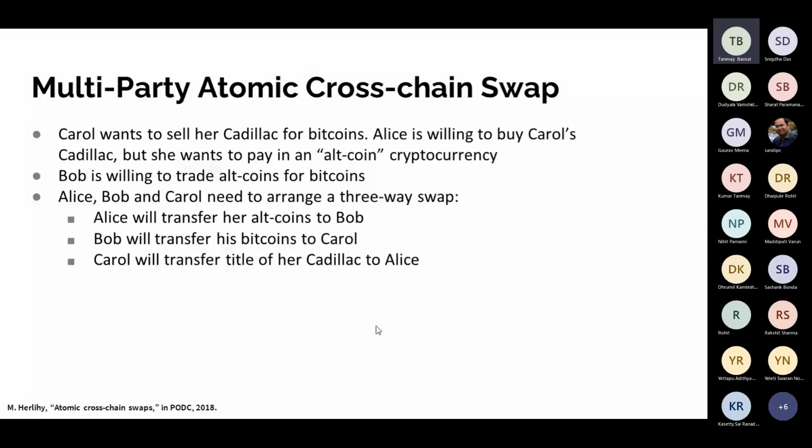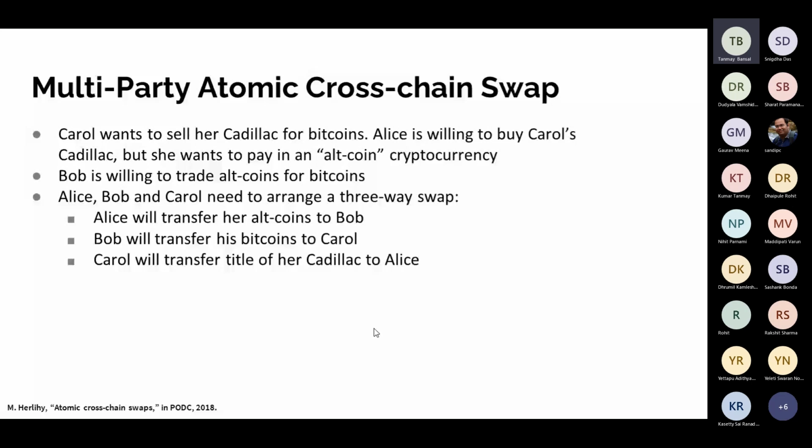Here, of course, what is important is what I had briefly mentioned in the last lecture: it is assumed that the title of the car is also maintained in some form of a blockchain. So the transfer of the title can be done using a smart contract online. It is not done offline, off chain, with the payments then taken care of on the chain. So we assume that there is a network that keeps track of the titles and their transfers. That is the assumption here.